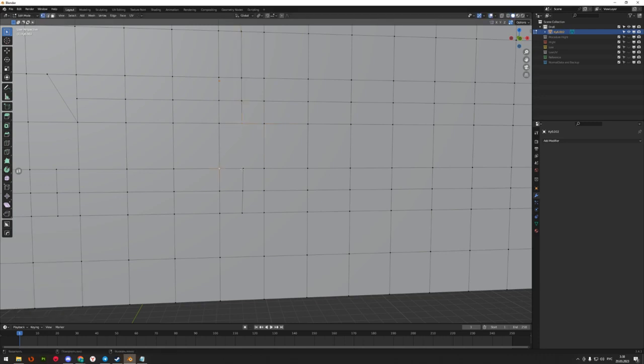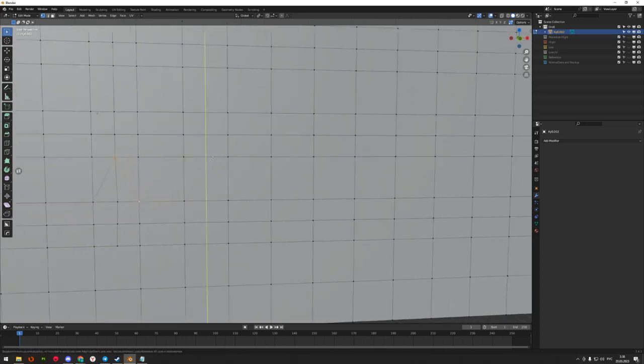Do you want to maybe do this like this? Or maybe like this? Or maybe like this? Blender doesn't understand how to carry on. If it was on a flat surface, or more precisely, if it was on a quad, it would understand what you want to do with it and carry it through.